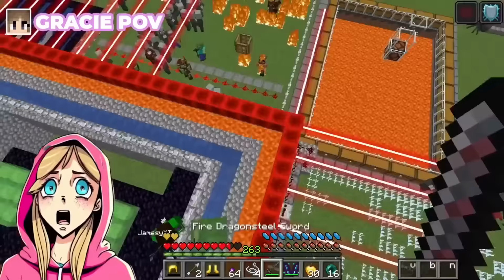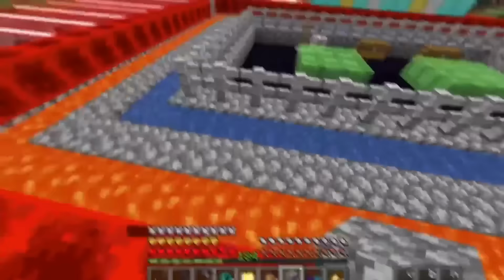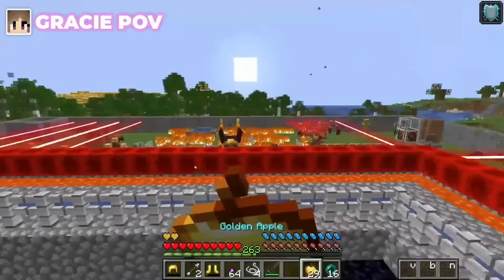He wants a ring! Keep him in the water! Don't let him through! Oh my goodness, there's another water! Oh my goodness, he's breaking the hole through! Go to the front line, Gracie, on the front line! Okay! Oh my goodness, my armor has been broken already! Oh no, what do I do?